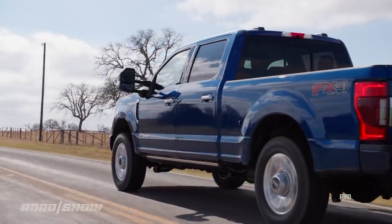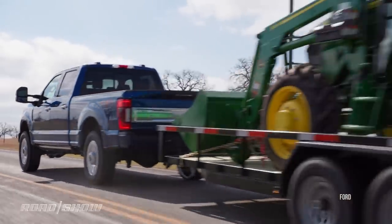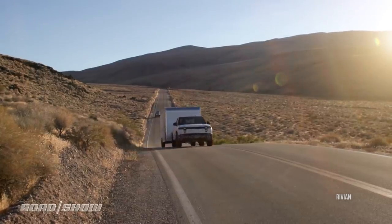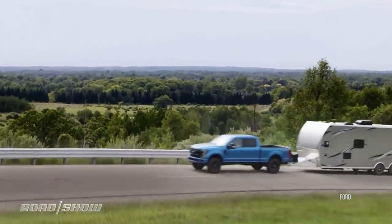Then there are propulsion tests. Once you've got the vehicle loaded up, how well does it go zero to 60? Or 40 to 60 on a level road pulling its full weight? Then there are grade tests — how well can this thing do five starts in five minutes, fully loaded, pulling a trailer of either 1,000, 2,000, or maybe 3,500 pounds? They have set trailer scenarios. The goal is doing that up a 12% grade five times in five minutes without conking out.